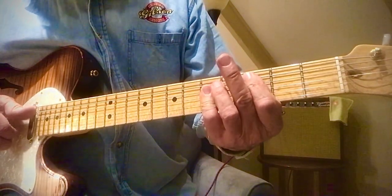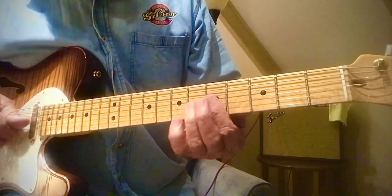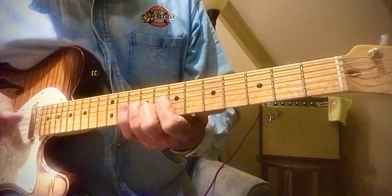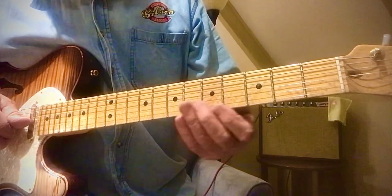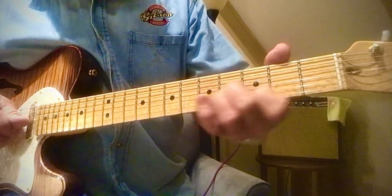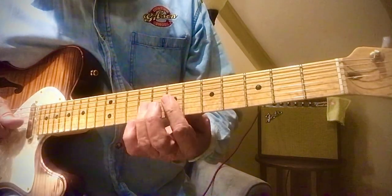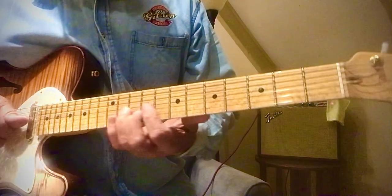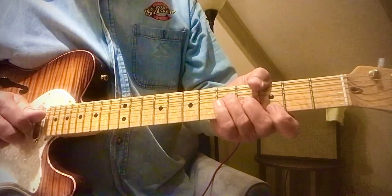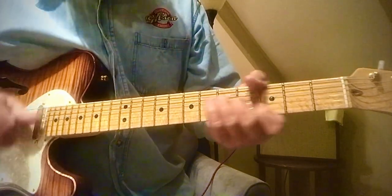Then you'll play a C chord here. These two notes. You grab these like this. Okay, let's take it from here. Then D chord. Got that? Same position. So the chords in the song are G, C, G, D.